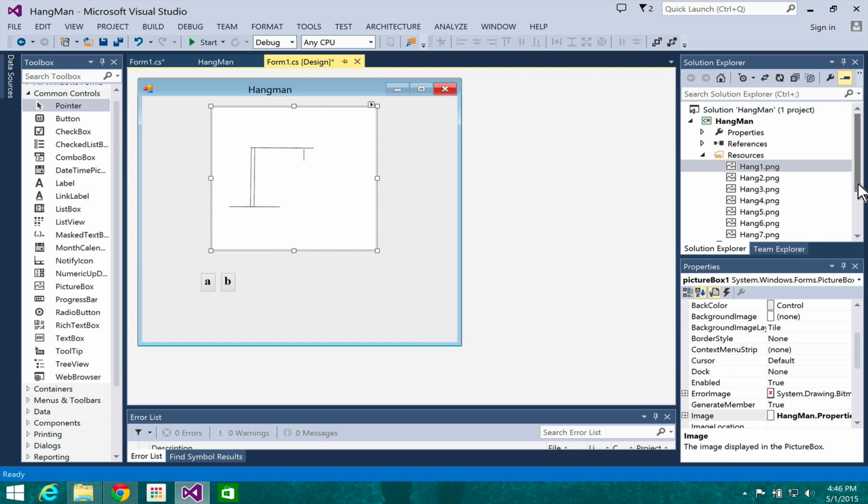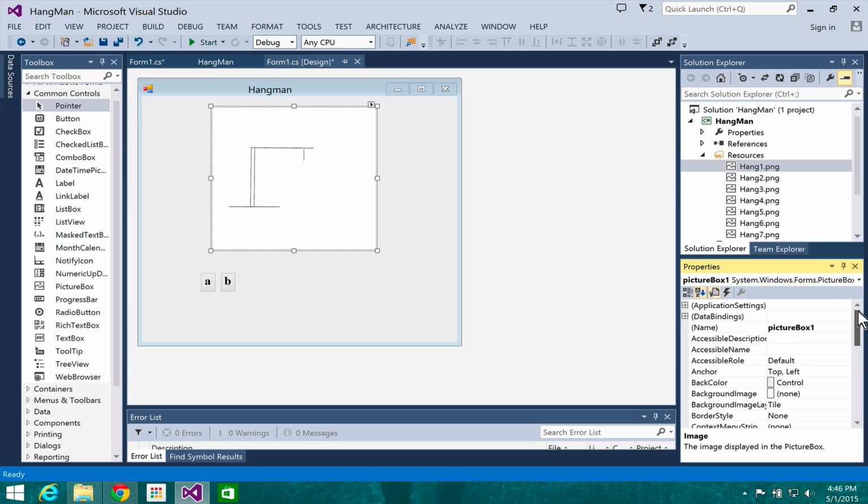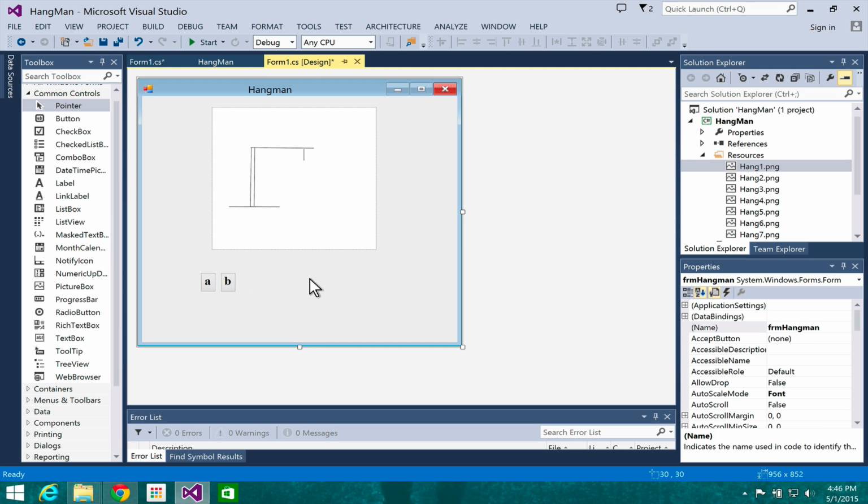So the property I need to change is the image property, right? And the name of this picture box is picture box 1. I could change that to something more meaningful. And then let's go back to my code behind here.